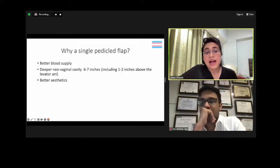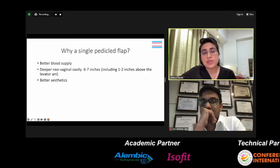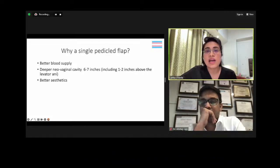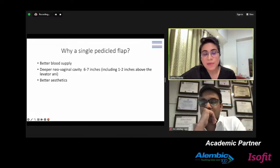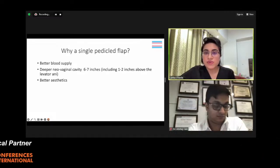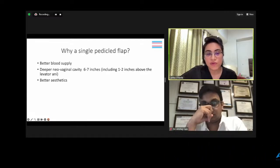The single pedicle flap gives us better aesthetics. There is a lot of data on these pedicle flaps that are then exteriorized from the iliac region and brought out in the groin to create a flap. But these do leave a lot of scars in the groin area, which is not cosmetically very viable for these patients.